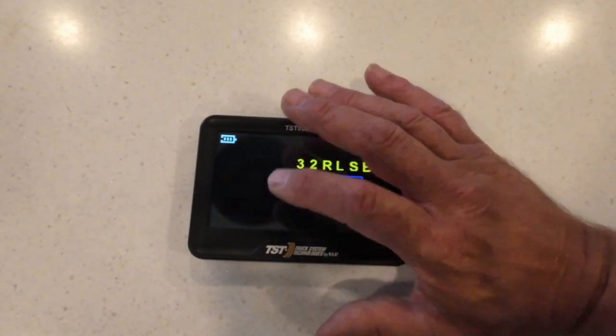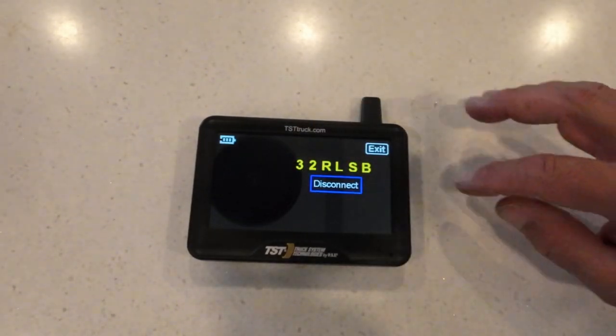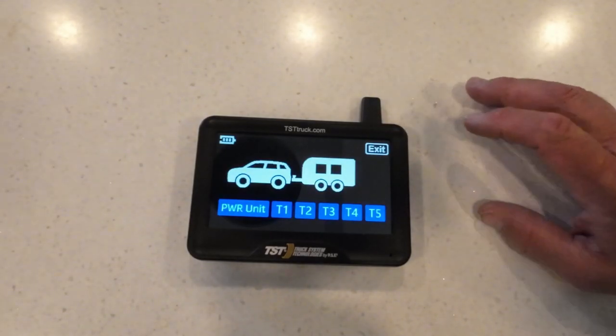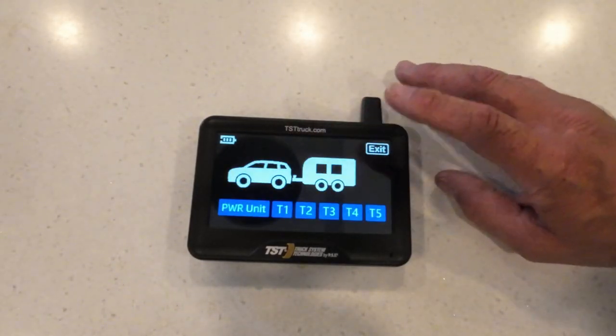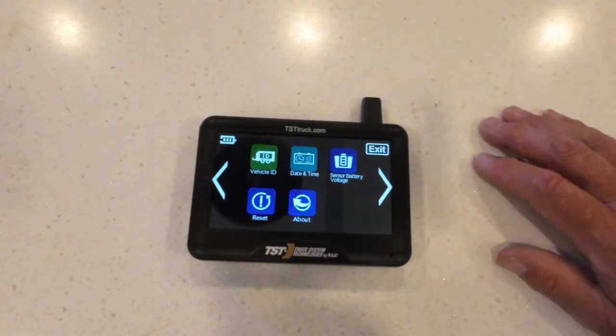Connect and disconnect. Okay, the connect disconnect is just what it sounds like. I can disconnect that from the system. And then here we go. Two, there's nothing on two. So let's go back and then we'll switch screens.